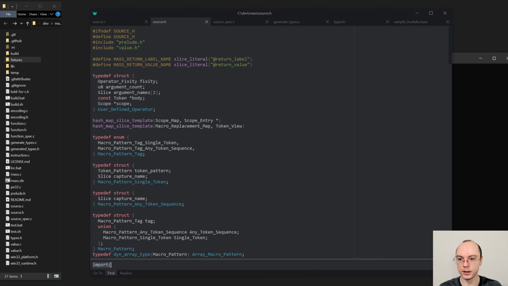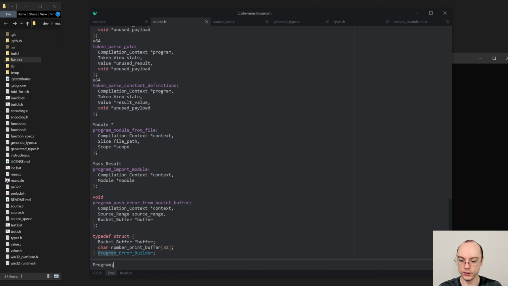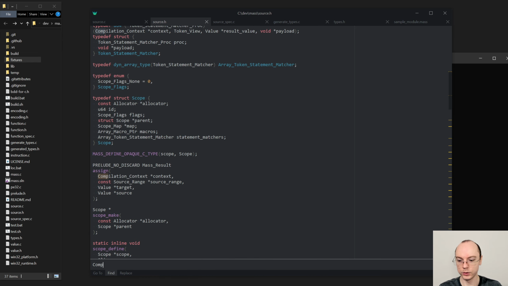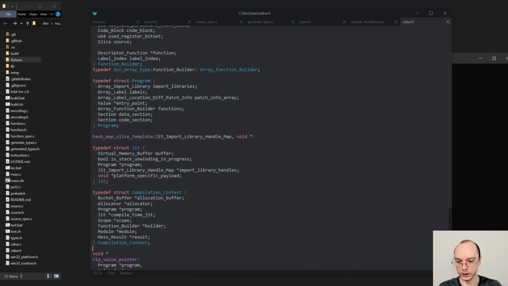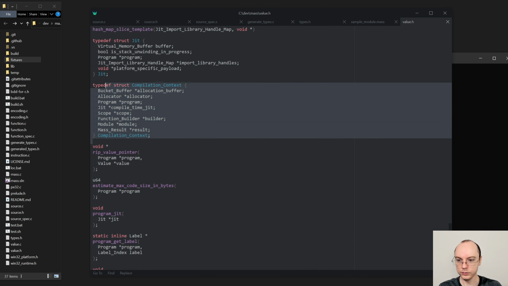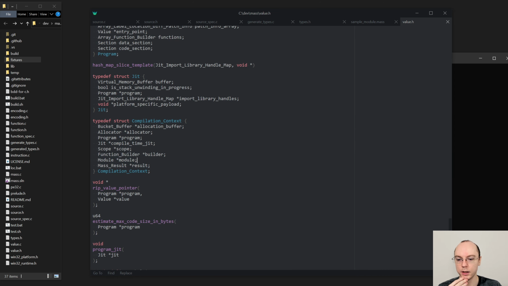The first thing I would need to have is somewhere to cache this stuff, and I could either put it on a program or on compilation contexts. Both are actually defined in here. That's an interesting question, because these objects we sort of copy around.